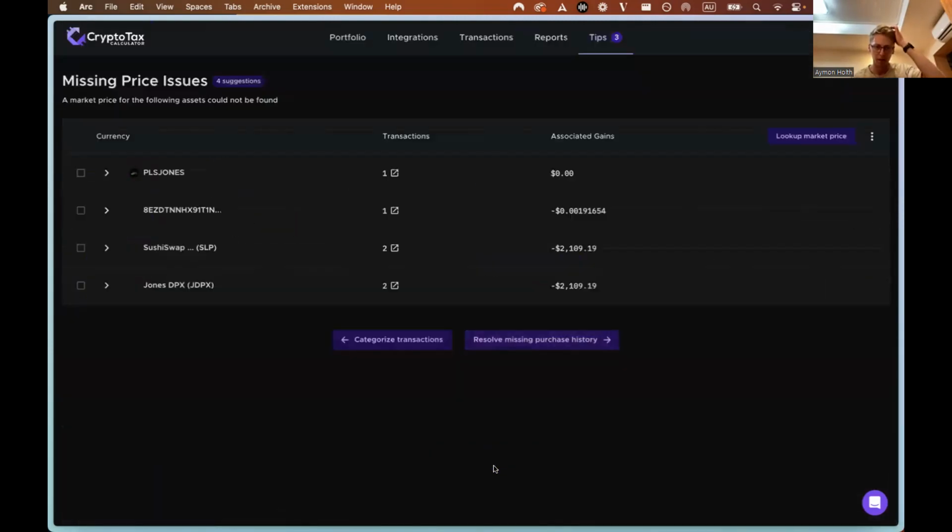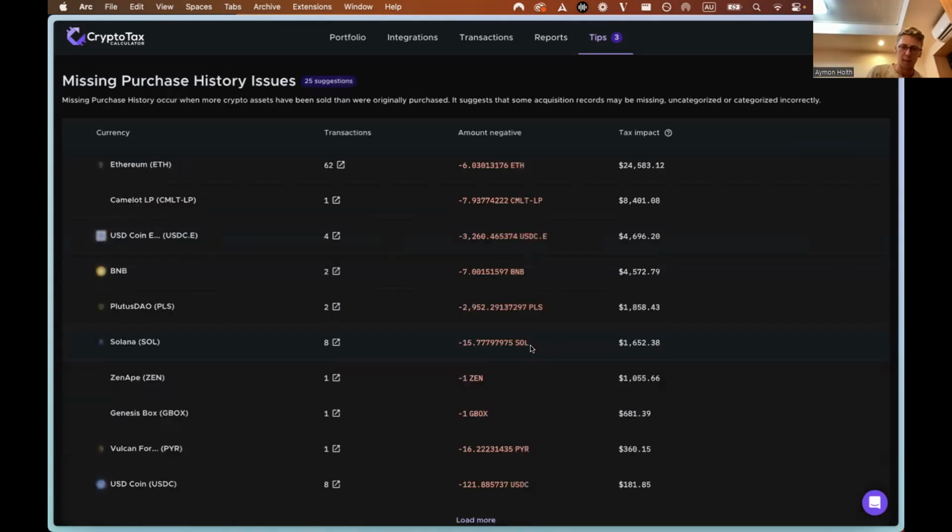With missing market prices, it's different. If we don't know how much something is worth, we just assume it's worth zero, which sometimes is correct, like if you're selling an NFT project, a rug, for $0, that's fine. But then maybe here it might actually be an LP position that has $100,000 of yours that you transferred to a staking contract. We just assume it's zero, but that also means that you might be severely underreporting by $200,000 because it was actually worth $200,000.